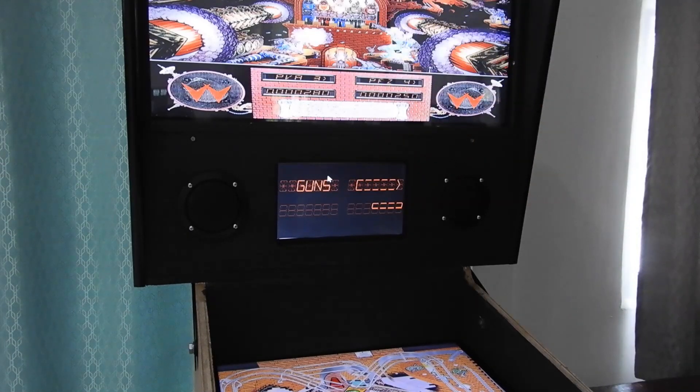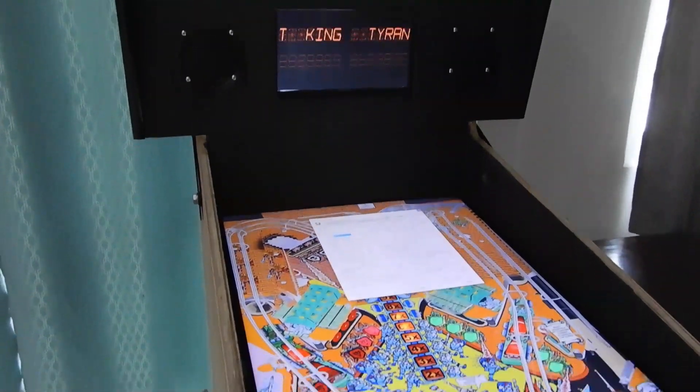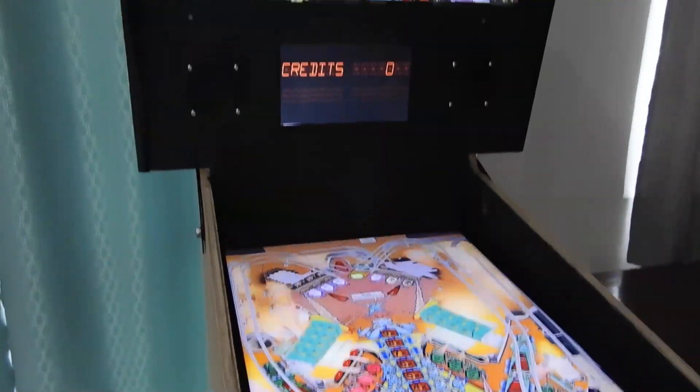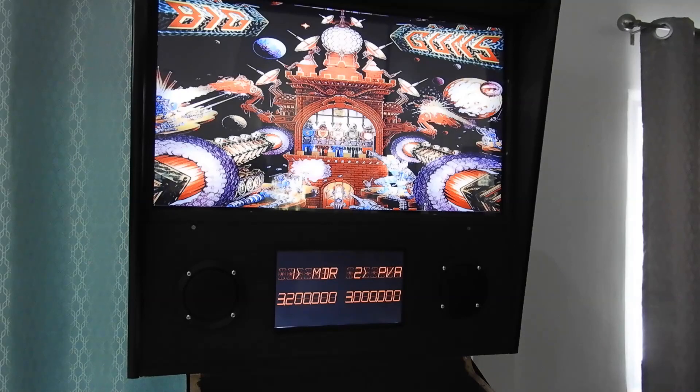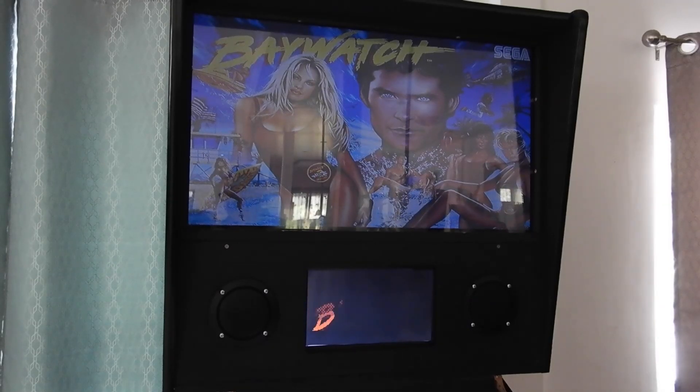Now if you want, you can hide this form DMD — it doesn't explain very much of what's going on. If you can't see the bottom of the settings dialog window, just pull it out and drop it onto the main screen. Save the settings, then close. Press F3 to refresh the table again. The back glass has lost that strip, and the information that was on that screen is now on the DMD on the third screen. I hope that helps. Any more problems, let me know in the comments and I'll try my best to help. I can't get on there every day, so have a little patience and I'll try to get around to everybody's queries.